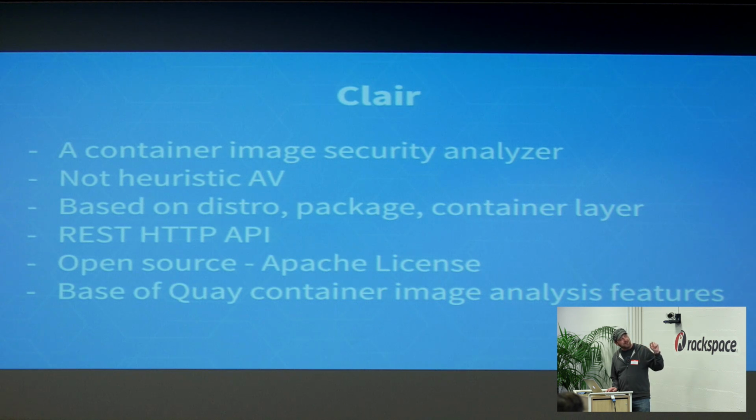In response to that, we thought that the best way we could start figuring out some kind of a picture of the security within these things is actually just by going to known good sources, the upstream distributions, the operating system distributions on which these container images are so often based. Then we built a tool around that idea and that knowledge of in-container packages and their vulnerabilities that you can query and send containers to along a really simple REST HTTP API.